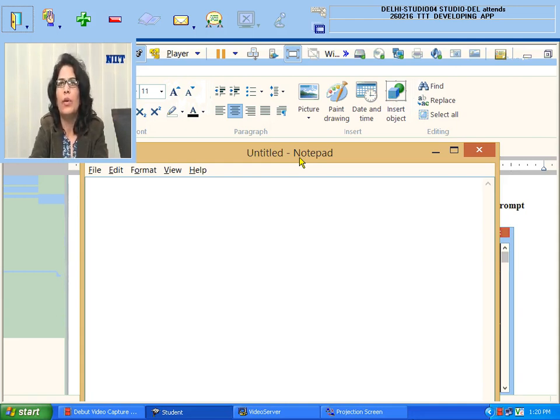Again, I would repeat that Cordova is already installed on your virtual machine. Why? Because we are using Visual Studio there with the Tools for Apache Cordova extension.